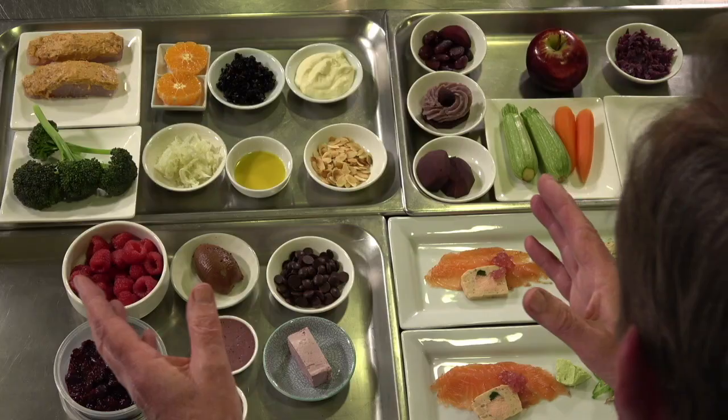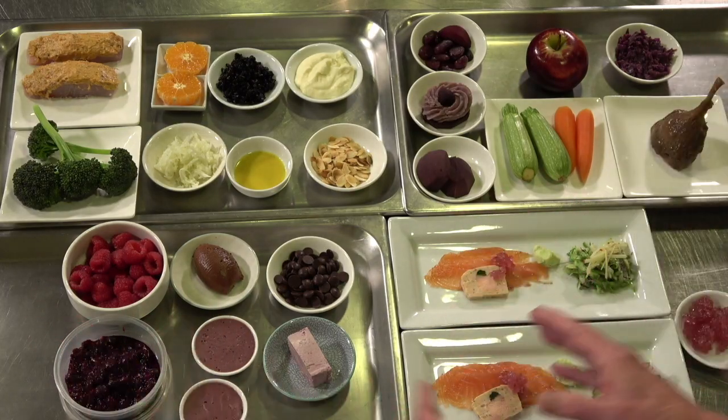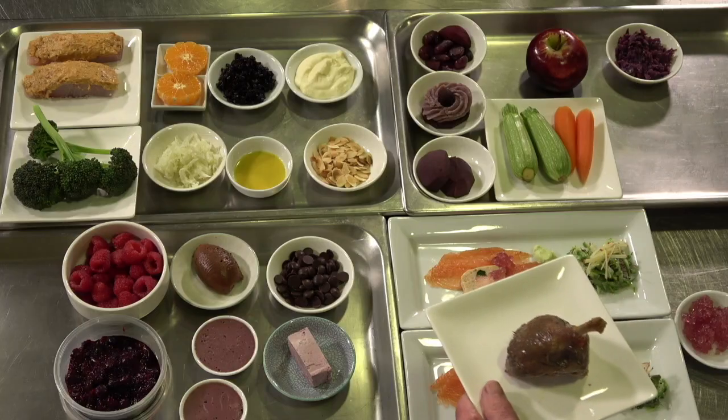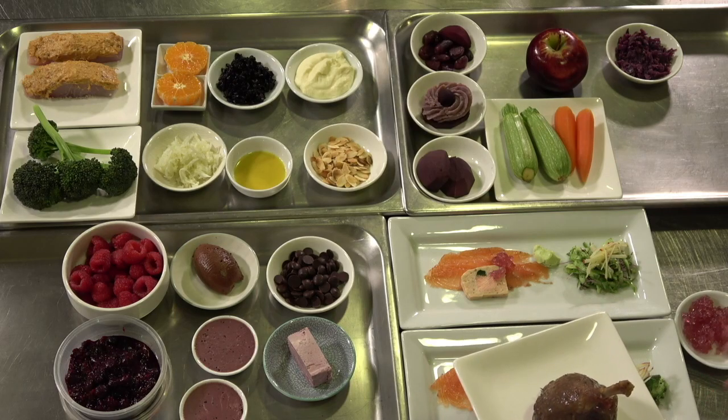The main course, we're leaving the Spanish region and going to France. I decided to make another favorite in this kitchen, a duck ballotine. The duck is partly deboned and stuffed with a Shiraz and cranberry farce. As a side dish for your duck, caramelized vegetables, white zucchini. They are not white, but people call them white zucchini.